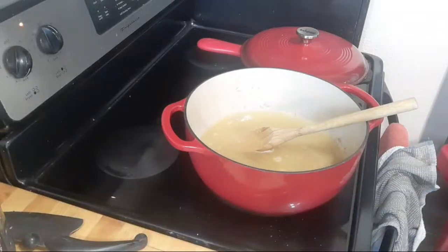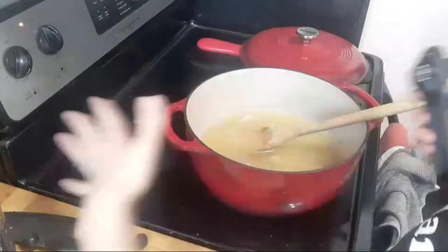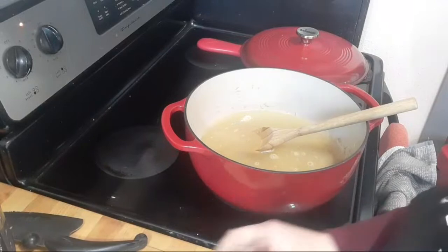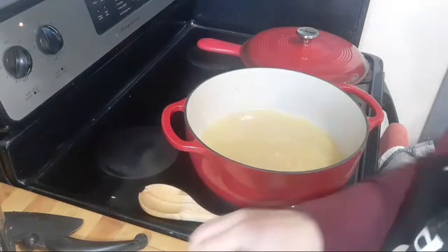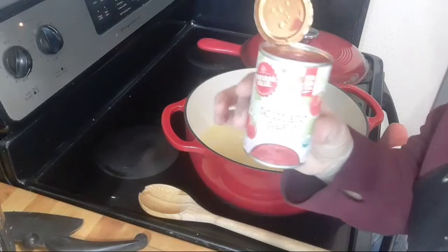I always like to take a deep sigh or a deep breath when I am sauteing something. I add a whole bunch of liquid and all of a sudden it's happy. Then I'm not as stressed, like, oh my gosh, I'm going to burn something. It's just a nice feeling like, oh, nothing's going to stick to my pan now. I've got broth in there. All right. So 1 6-ounce can of tomato paste.